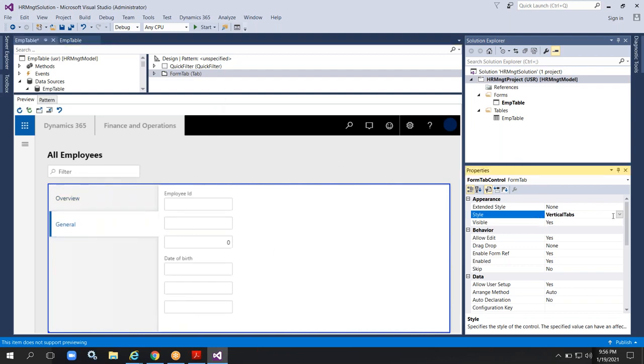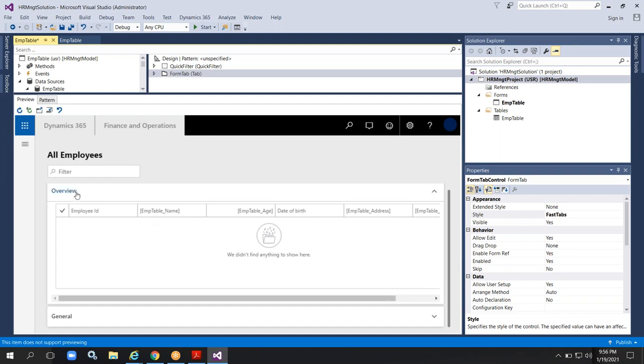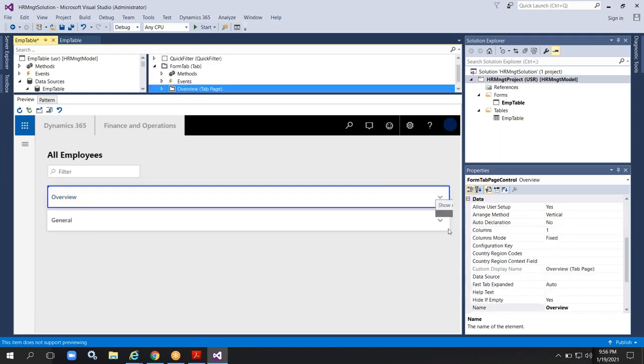Suppose you change to fast tabs, in the sense like this: this is Overview, below there is General, like this. You just apply it and try it. Apply the property, build the project, and execute the project. Then you can understand what exactly is going on. Like always, you should do the trial and error method. Apply one property and check what will happen.